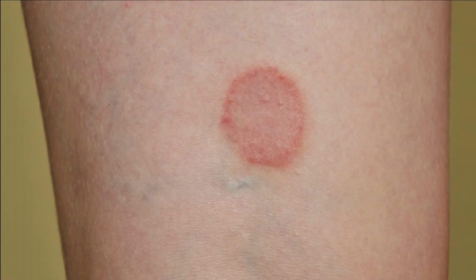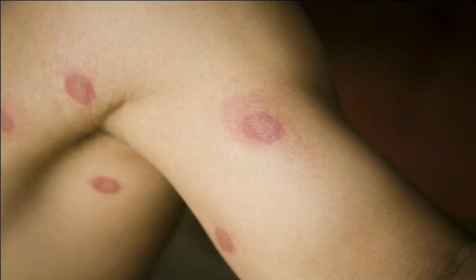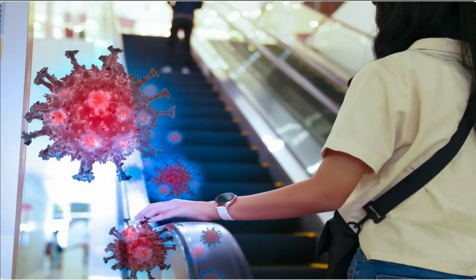This one forms an itchy, ring-like rash caused by an overgrowth of fungi, normally found on our skin. It is contagious and it can be passed on to other people via touch and towels. It can easily be treated though with an antifungal cream for a week, so do speak to your pharmacist or GP if you notice this on one of your kids.